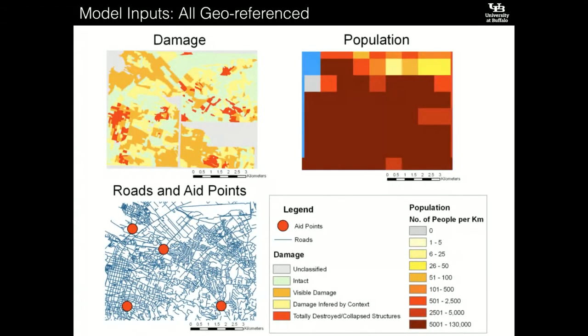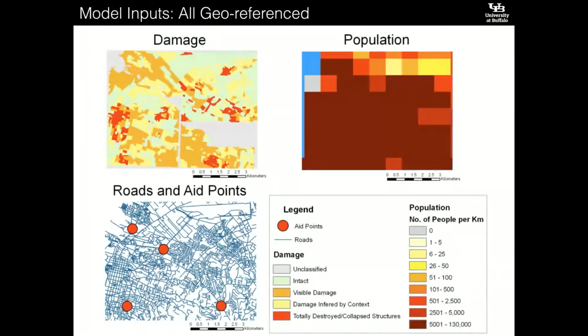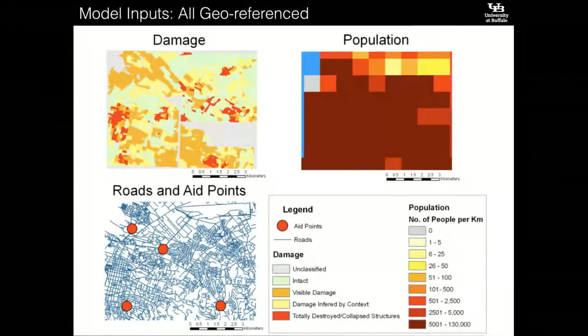So, for example, to maximize the delivery of humanitarian relief during a situation, and particularly relieve suffering. So we take this data, we use this population data to instantiate our agents. We give them needs based on the damage. So the more damage there is, the more needs people have. We then want to get the agents to go from their home locations to, say, an aid center. We do that through the road network. And through these types of measures, we can potentially explore where the best place is to put aid distribution centers.